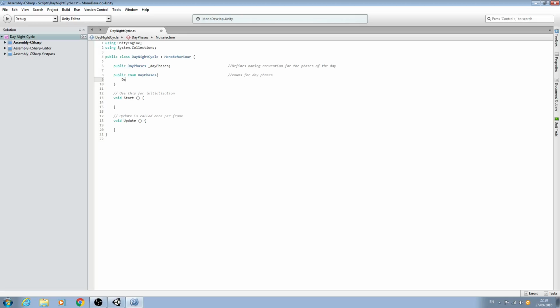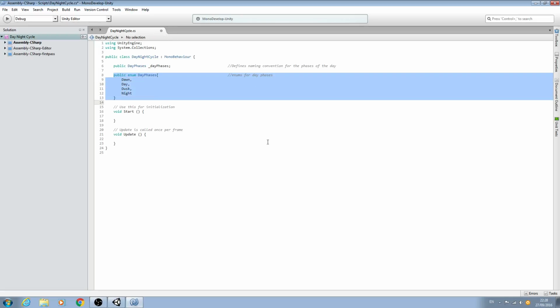And there's 4 basic phases of the day, as I'm sure you're all aware. There is dawn and comma, and we'll say day, comma, dusk, comma, and night. Now, there does not need to be a comma on the last one here. Computationally speaking, it is better to use numbers, but we're just going to use a comma for now, just in case we want to increase the range of phases at a later date.